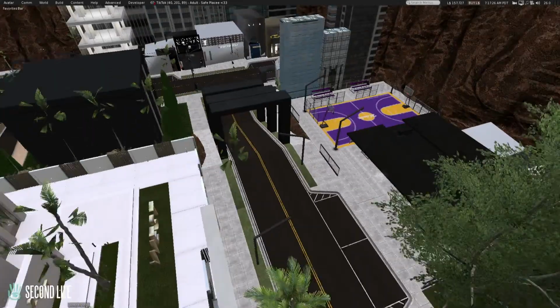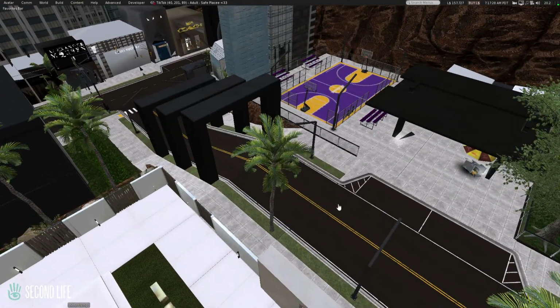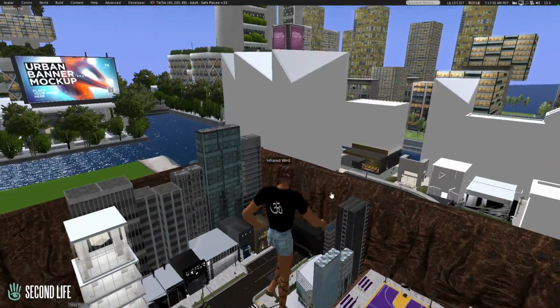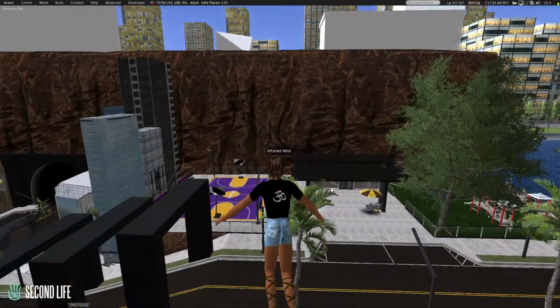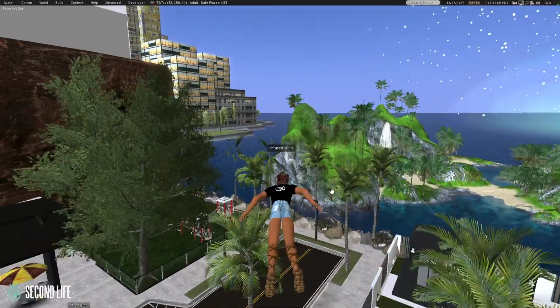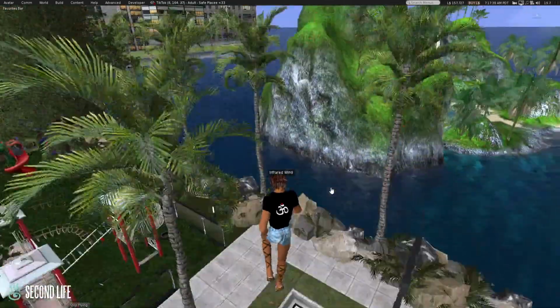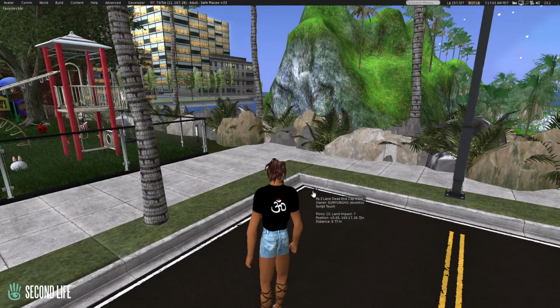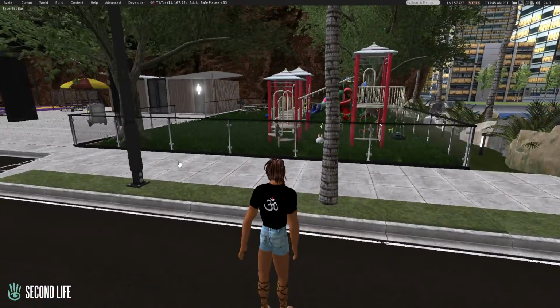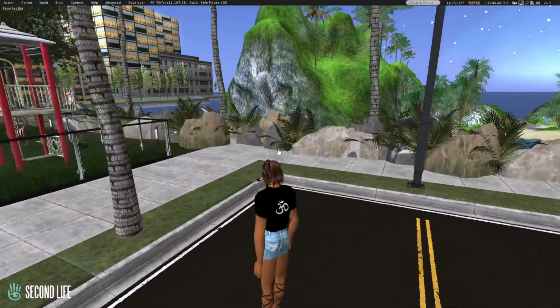Let's drop down on this tree here and take a little walk around. Right, so we're here. Yeah, okay, perfect. It's exactly what I wanted. I'm going to take a quick look around here.